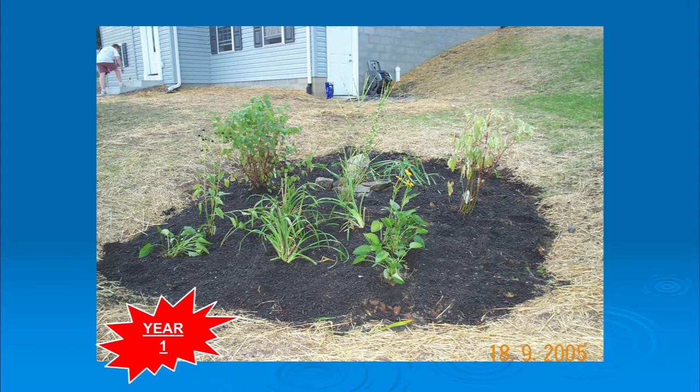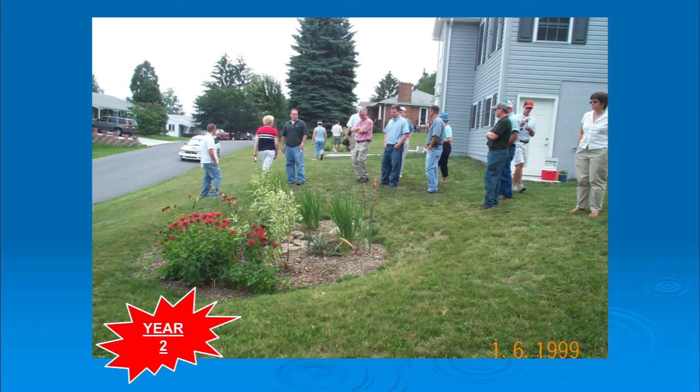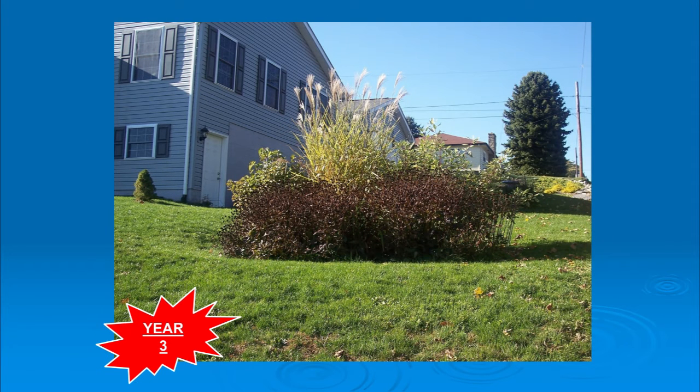And they over-excavated, built this rain garden, finished it off with some plants and some compost on the top. So year 1, year 2, it's looking pretty nice. And year 3, quite grown. Some people might say overgrown, but I think that looks great.